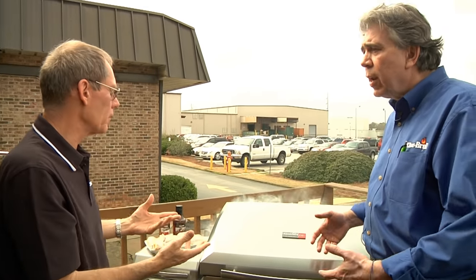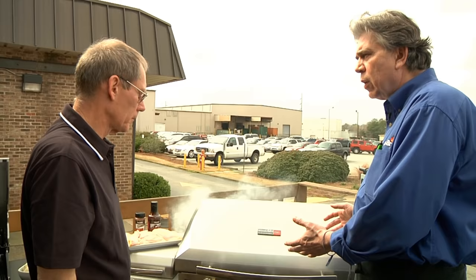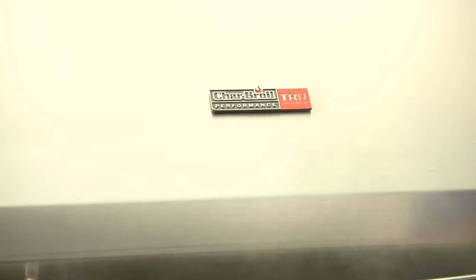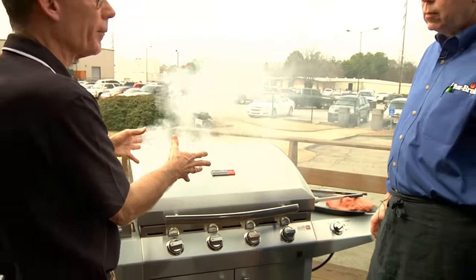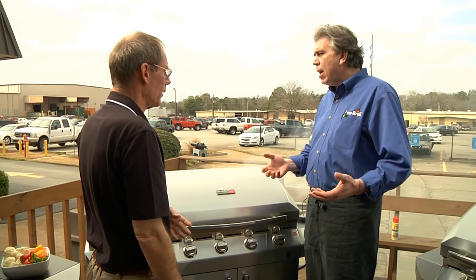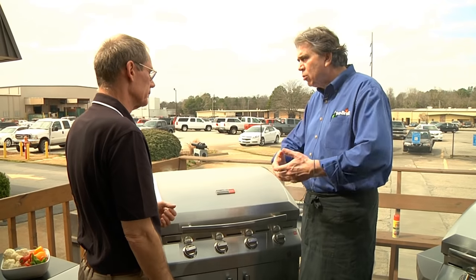But that's more flavor — absolutely. We know that that smoke flavors the meat. So what we've got here is a Char-Broil True Infrared Grill getting at least 65% or better infrared. Certainly, because we've been operating at a high temperature and warming it up really hot, it's very close to 70% infrared radiation at this point. So that means less convection, less drying out, higher temperatures, faster cooking, and virtual fire control.